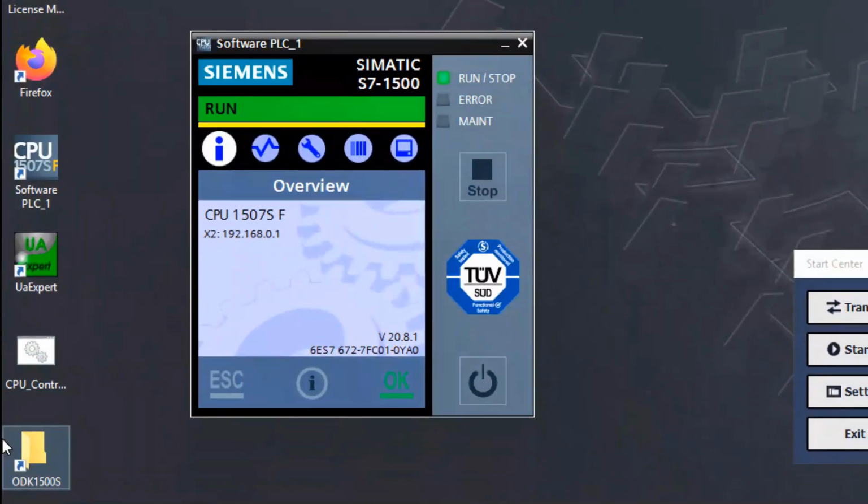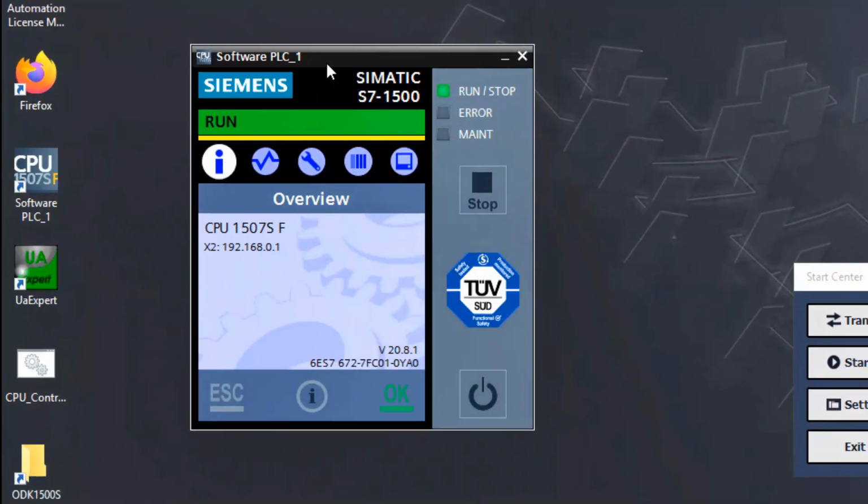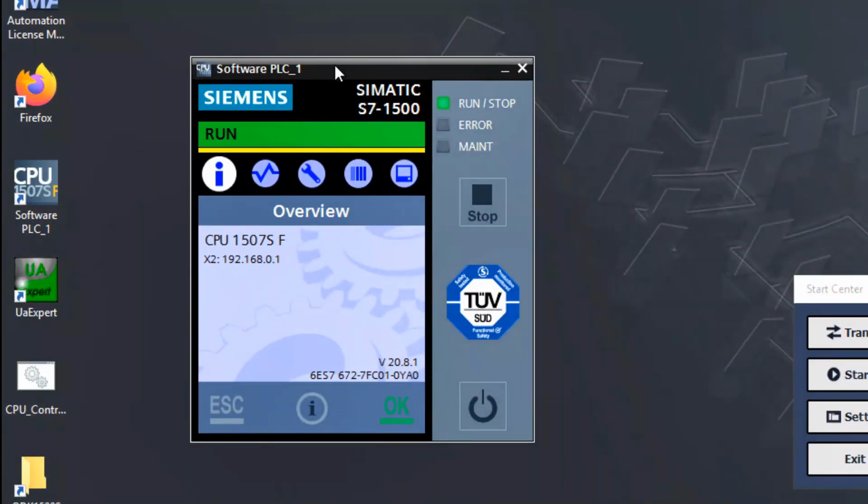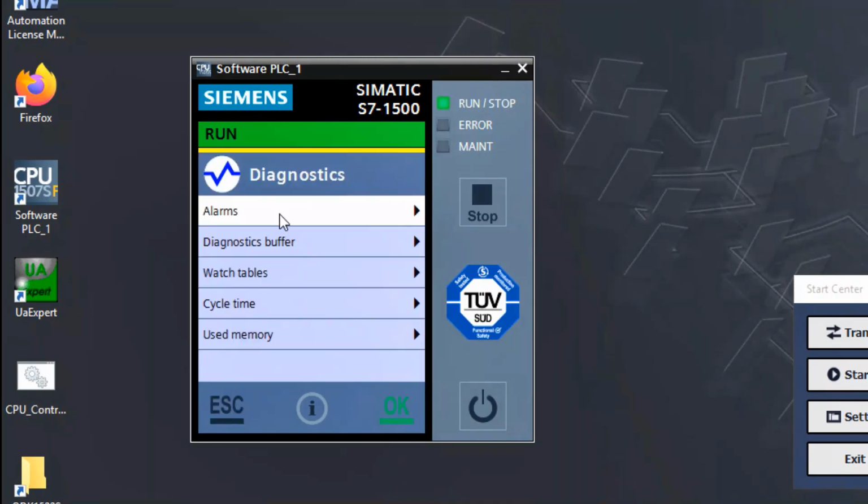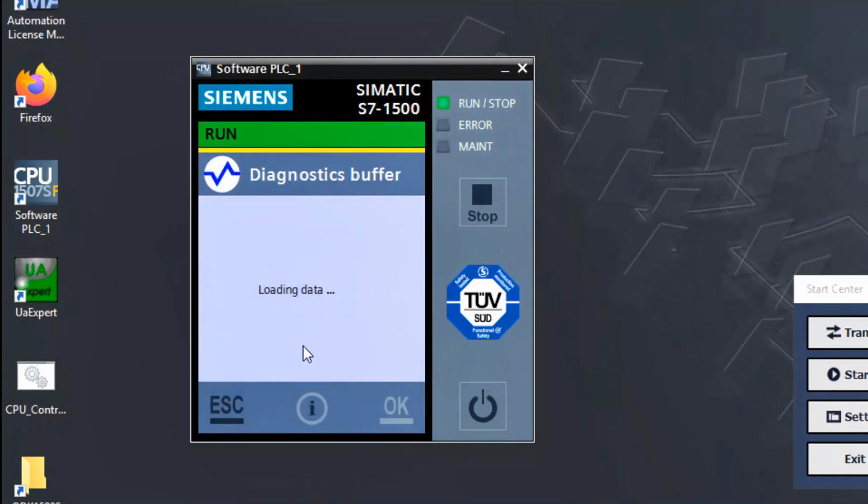So for those of you that are familiar with the front screen of an S7-1500, it's exactly the same setup. All the functionality and all the features that front screen has, we now have available as a little Windows GUI tool. What this little tool is doing is communicating through to that other virtual machine and getting real-time information about how the software controller is behaving. So you can see all the information with regards to things like the diagnostics and what the status of the controller is.